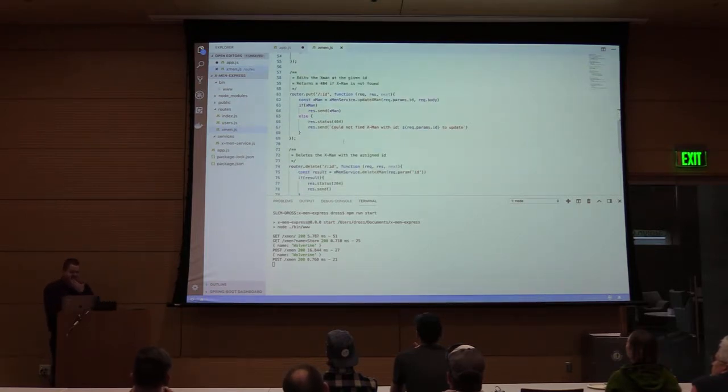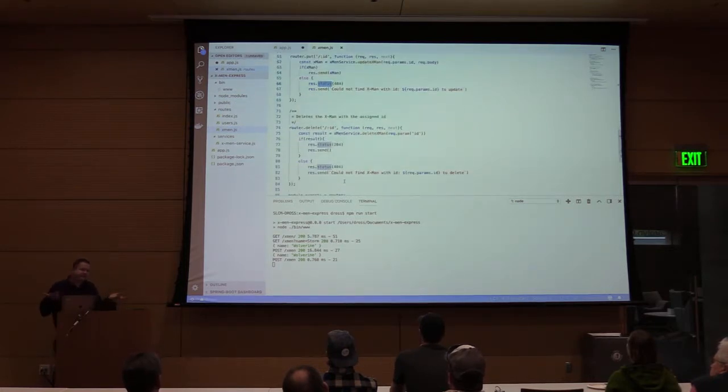The key right here is whatever you put in the send is going to be the body of the response back, and then your appropriate status code. Usually, if you don't specify it, you can return a 200. In this case, I wanted a couple 404s, and on the delete, to return a 204, meaning the request was good, but there's no body. We deleted them.